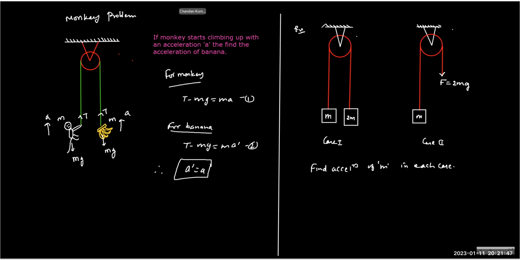So in the first case, you know how to find the acceleration, right? Yes. In the first case, the answer is g by 3, which is correct. In case 2, Roshan sir, you gave me the answer for case 1 only, right? So what about case 2? Yes, Siddhant, what is your answer for case 1? g by 3. Very good. And about case 2? Sir, I think same, g by 3.